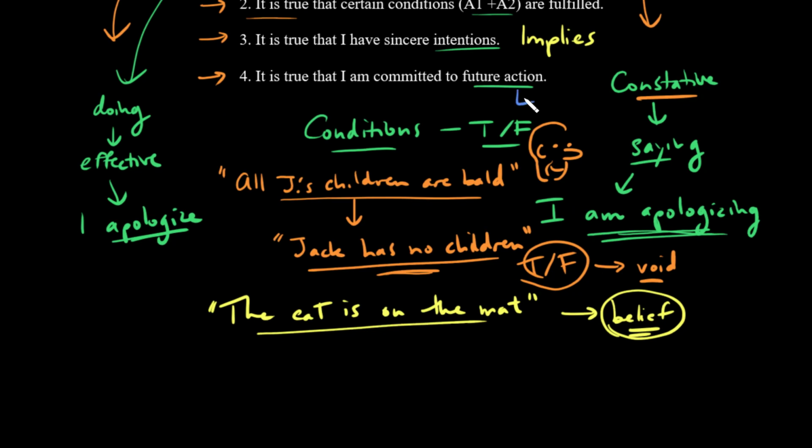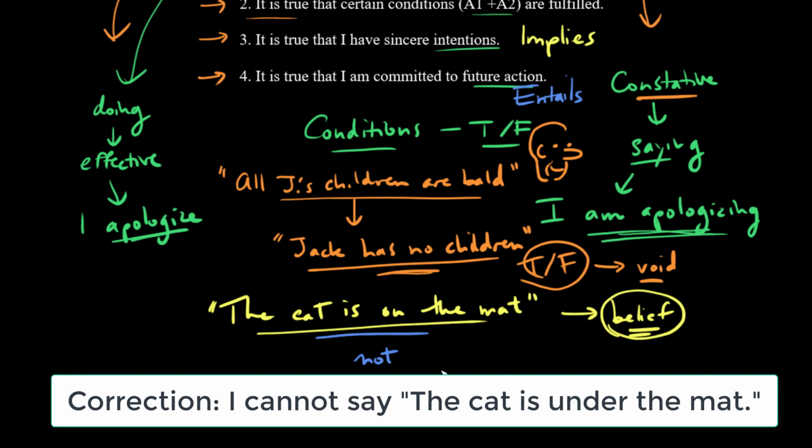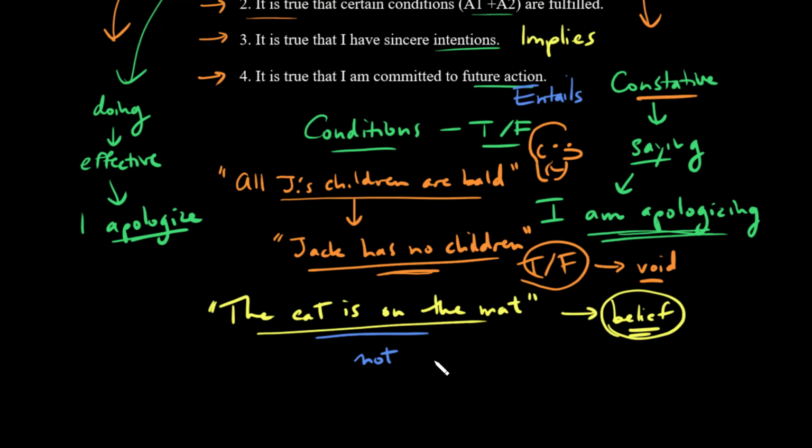This one has to do with what he calls the logic of entailment. One thing entails another. So, for instance, if I say the cat is on the mat, if we come back to this example, then that entails that I cannot say the cat is not on the mat. Or I cannot say the cat is not under the mat, right? One statement entails another one. And that sense of entailing, where one thing limits our options in the future for saying something else or doing something else, that's also similar to speech acts. Because if I say, I promise, then that entails something. That entails I ought. Okay? One statement entails another. One speech act also entails some other kind of action.